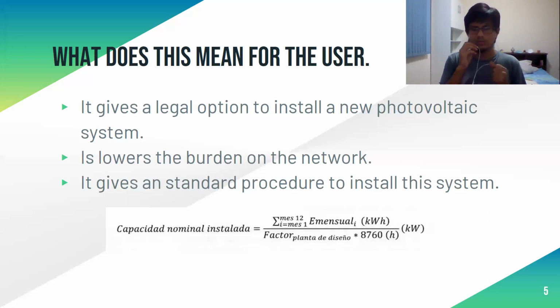So giving this type of resolutions that search for a middle ground in which the consumer has a very good improvement of the quality of life, or maybe a reduction on the prices by the use of this alternative energy, and also protecting the networks, protecting the distributor, protecting the electric companies that are going to be receiving this energy in the case of excesses, that are going to be finding problems maybe with the network, and then they are going to be needing to have a certain assurance that the ones that are being connected to these networks are safe.